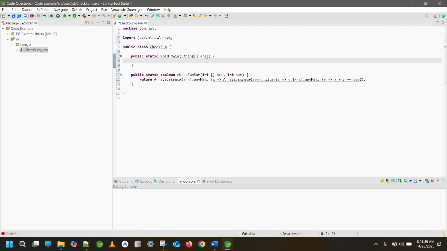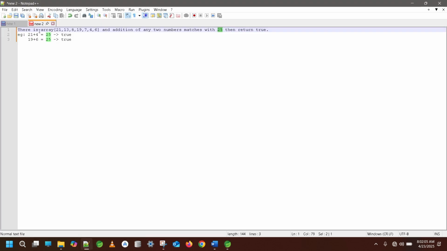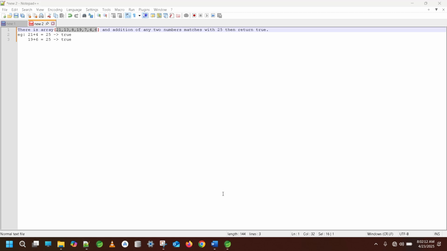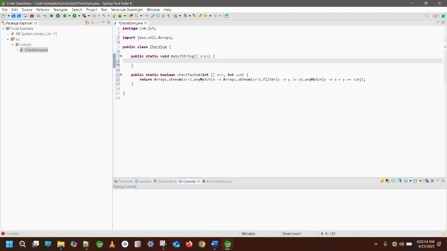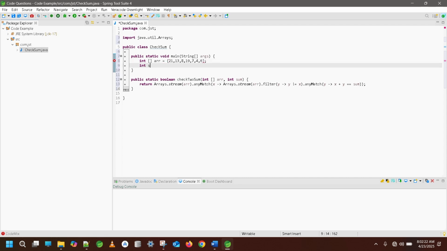We can write it first. We are copying the same array values. Int array equal to, I am passing the same values. Int sum equal to 25.